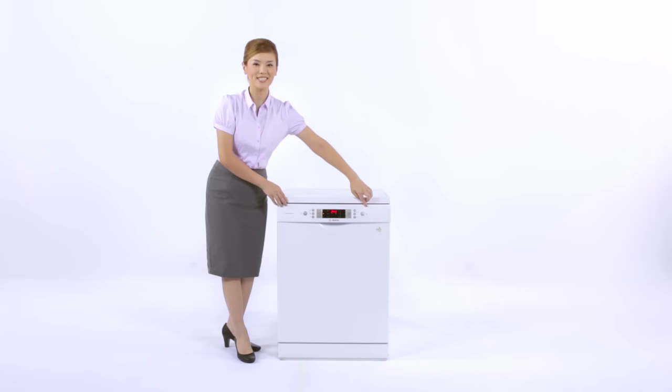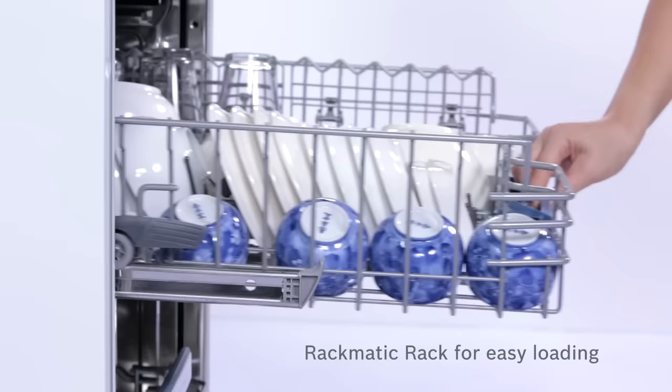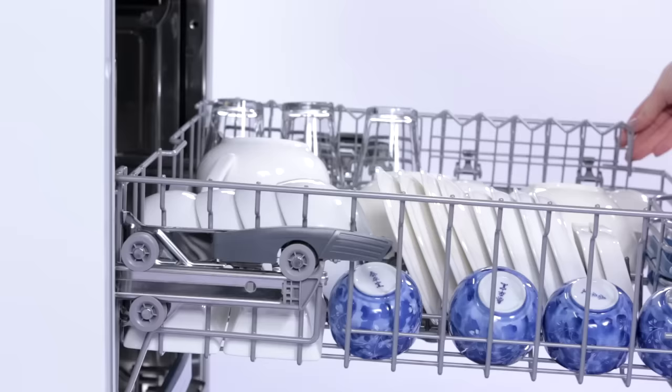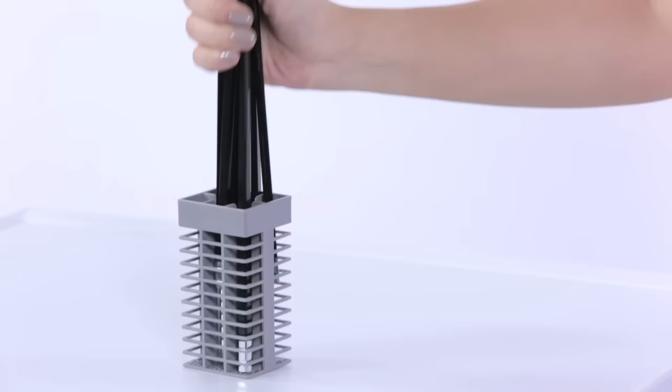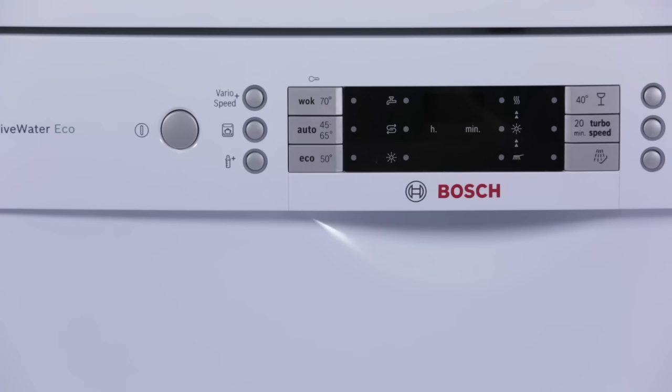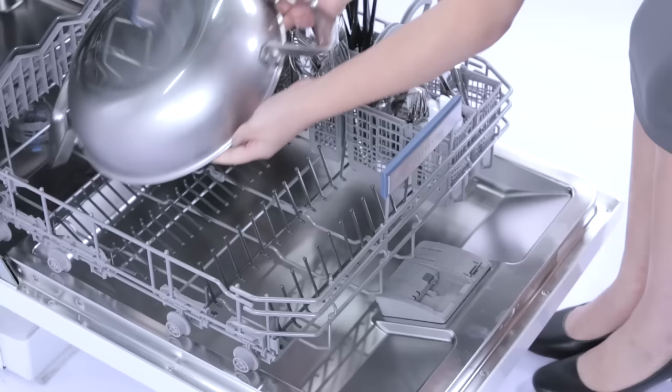Easy, isn't it? And to make loading even easier, selected Bosch dishwashers come with a rackmatic system where the upper basket can be easily adjusted within 3 levels to fit dishes and utensils even when it's loaded. And in the new Asian dishwasher series, there's a chopstick holder designed specially for chopsticks and cutlery, and a wok program that provides increased spray pressure and higher cleaning temperatures for heavily soiled woks, pots, and pans.